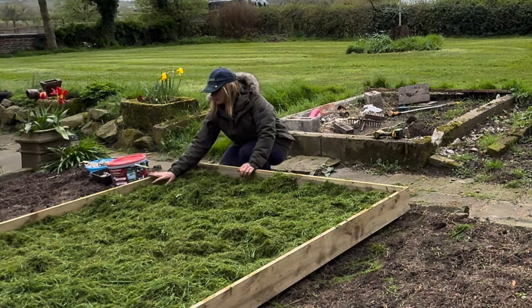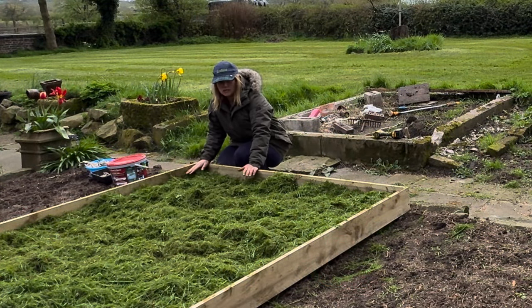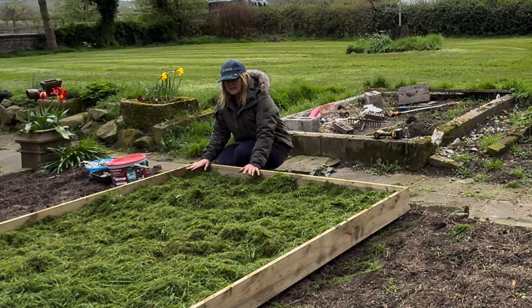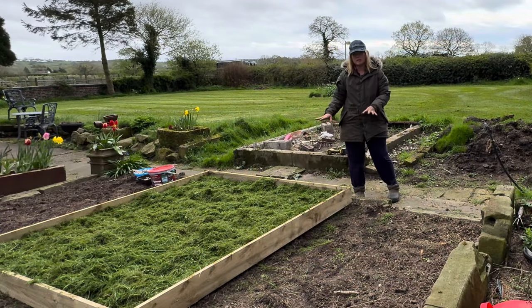When I watched Kerry from Dog on the Plot's 12 Days of Easter recently, she did her potatoes in wood chip. And I think Nick does that from the British Homestead as well. Now I do have wood chip — I was really keen to try this with grass — but I guess what I should do next year is split this into a couple of beds and do some in grass and some in wood chip and compare them. If it gets slimy then I'd probably add a layer of wood chips or straw on top, because grass can sometimes get slimy.